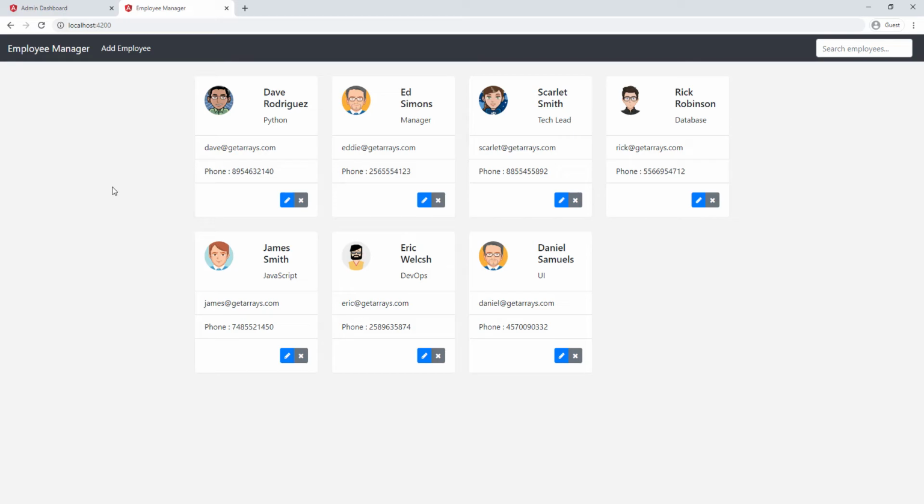In a lot of the companies out there, they have some internal tools or some internal website that they use to manage all of their employees. So we're trying to recreate the same scenario here. Let's say you work in some company or some organization, and they just have this internal tool where they keep track of their employees. As you can see, that's exactly what this app is. So you can come in here and add a new employee.